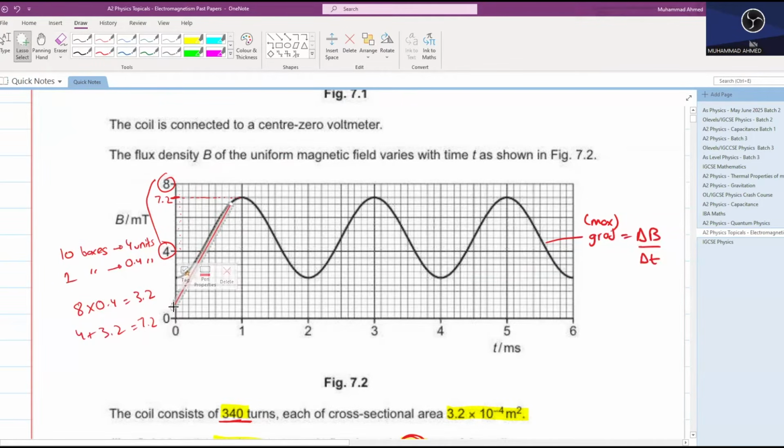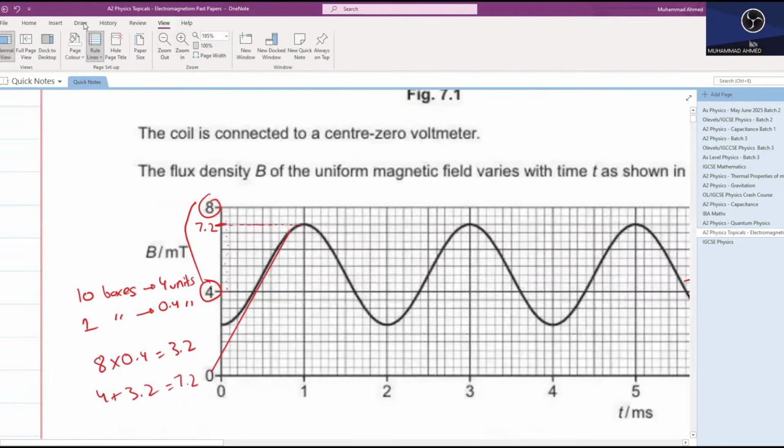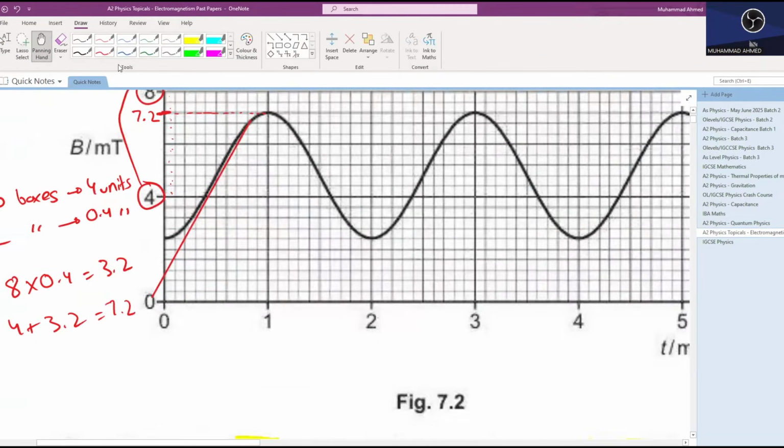Yeah, a tangent like this will do the job. Obviously, this is a digital thing, so you can make a tangent more clearly than me. So, yeah. Now we have 2 points on this tangent. Let me take the 2 points. We have 1 point as roughly this, that is equal to 0.4 on the x-axis and 4 on the y-axis, and then we have this point that is 0 on the x-axis and 1 on the y-axis.